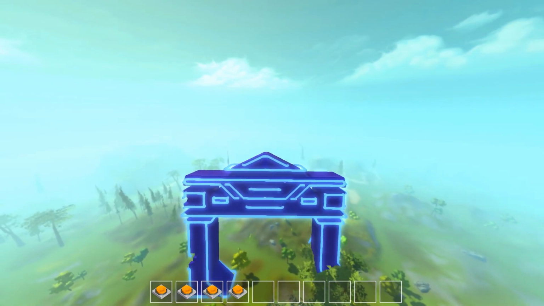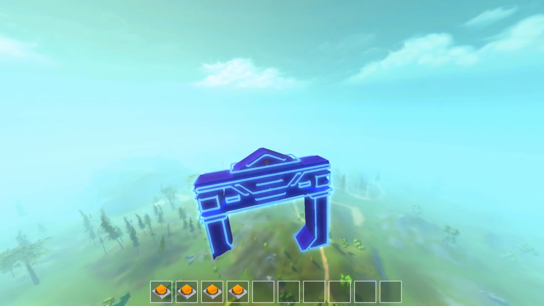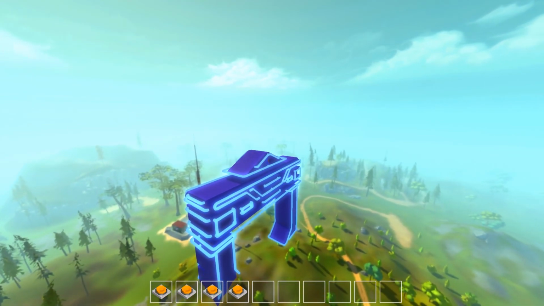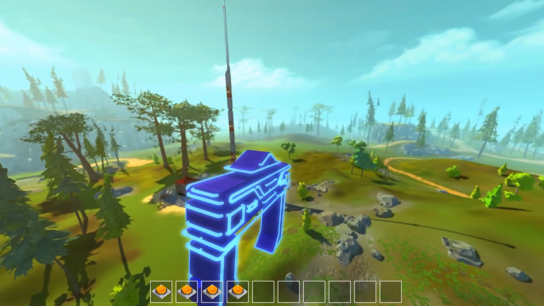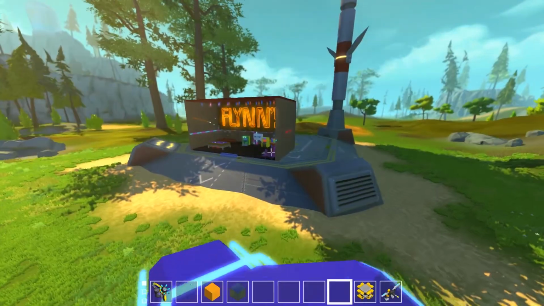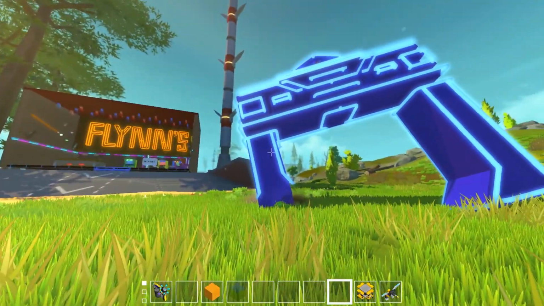It isn't actually that bad. I think you could potentially get this to go where you want it. Let's see if I can land it somewhere near the OK just to prove my point here. But I think I can kind of do it. It's not bad. So there you go, that is Flynn's Recognizer. Oh, next to Flynn, there you go.